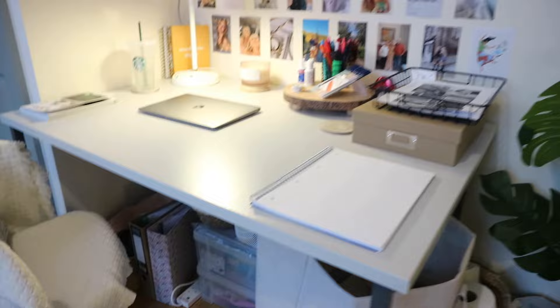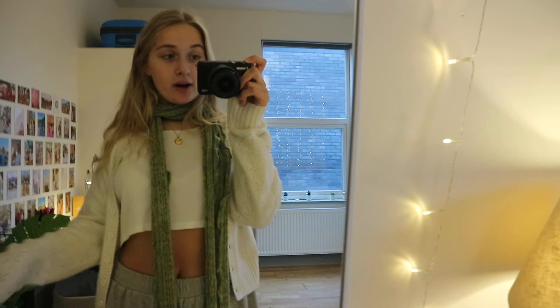Moving on to my desk — a cute little setup going on. I kept this log from last year which I really like, and there's a lovely plant over here and a laundry basket. Down here is my messy side — I can't put stuff under my bed this time. That's the final updated room tour, so I'll let you guys continue with the vlog.